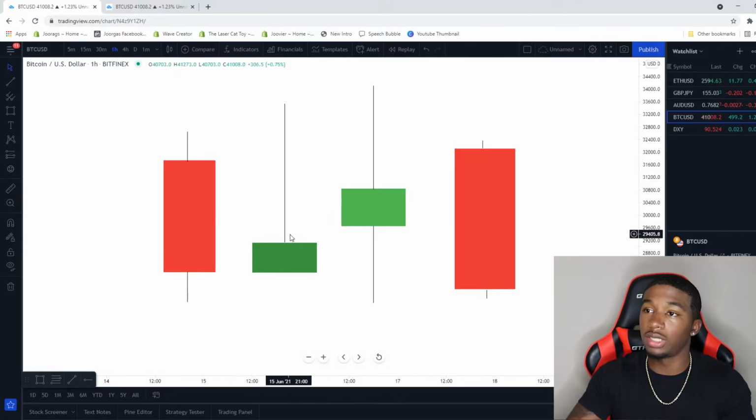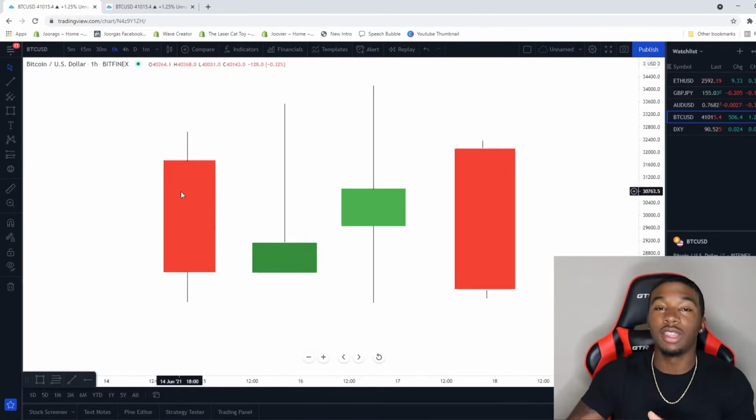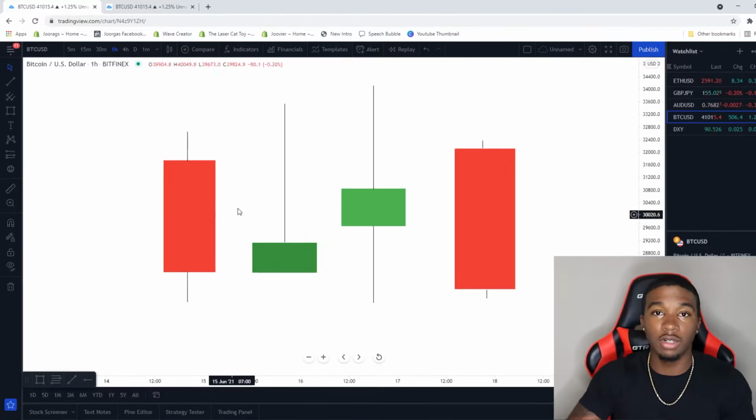And in some of these drawings, the lines are really long up here with a small body. Some of it is a really small body with long lines on the top and long lines on the bottom. And some of it is a real big body of red or green, whatever it is, with little lines on the top and bottom. Basically, the thick part, the part that has all the color on it, is called the body. These lines are called wicks.